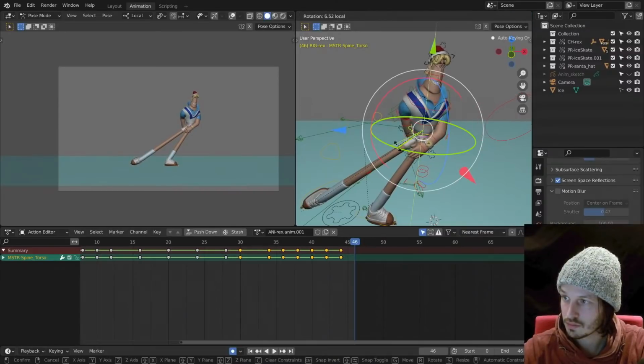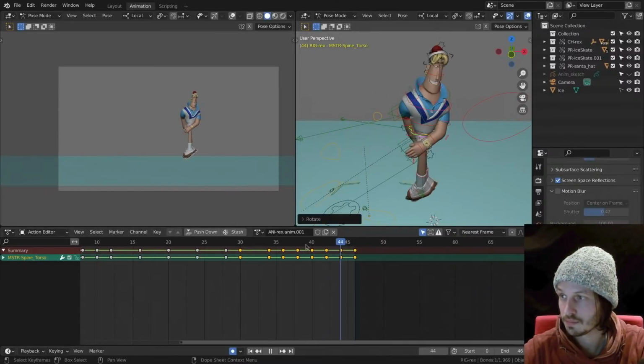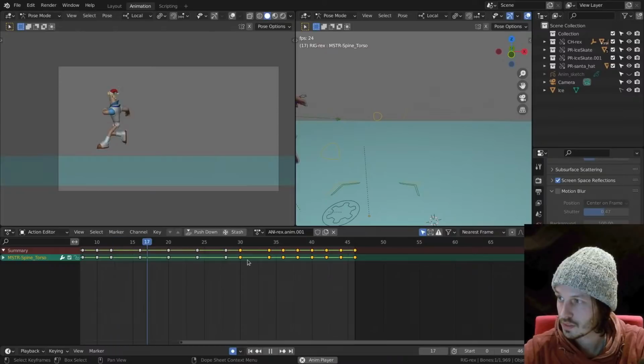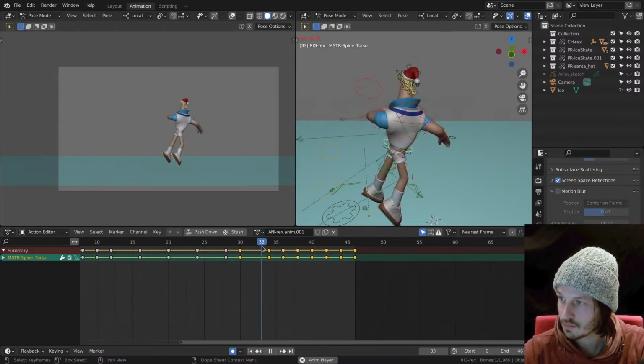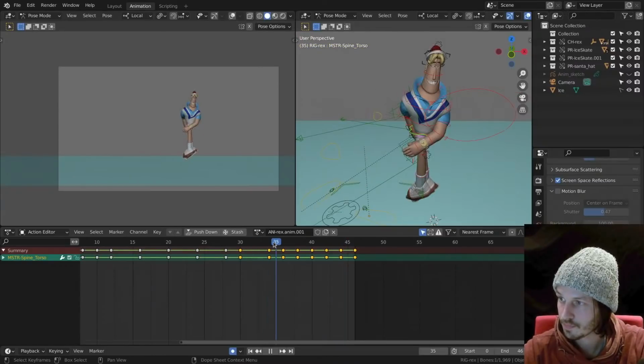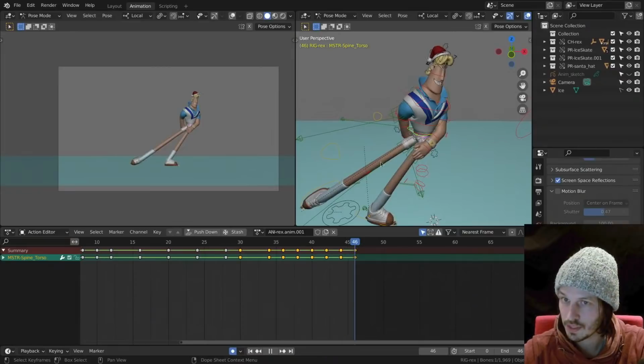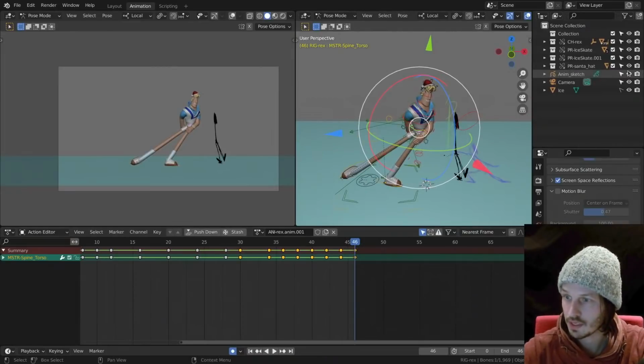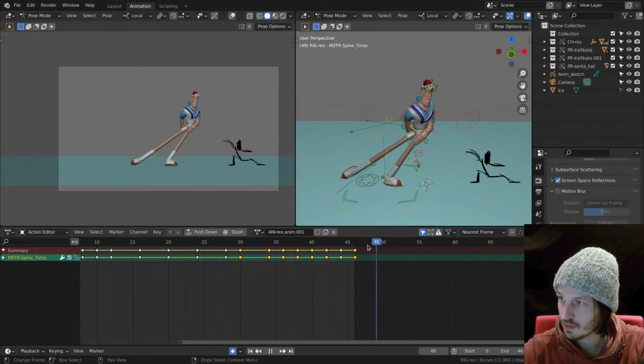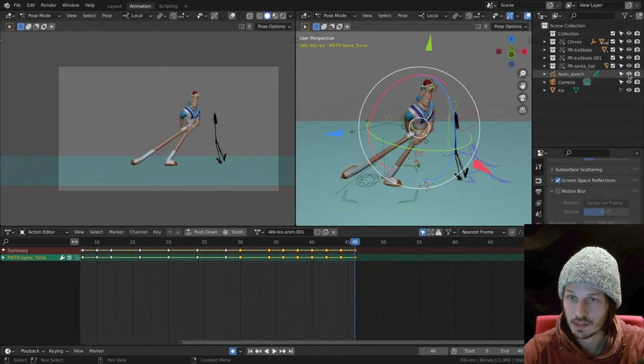So we rotate it even further. Okay. Now, we do want to end up, let me turn on my sketch again, right around there. Yeah, somewhere around there.